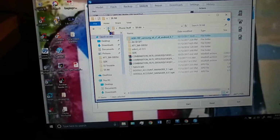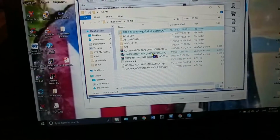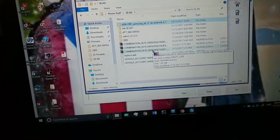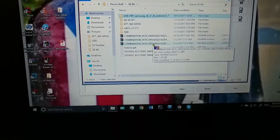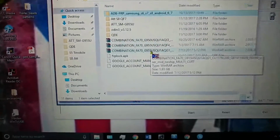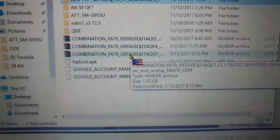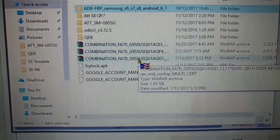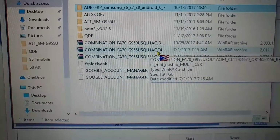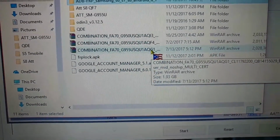Let's go back up. As you can see, guys, I have two different combination firmwares here for the G955U, which is what I downloaded. I downloaded them through the Z3X box. They're out there on the web, you just Google them. Sorry for the shakiness, but I'm holding my phone here. I have an old tripod, maybe I should get a new one. You can use either one. You have QF4, you have QG1. This is what worked for me.